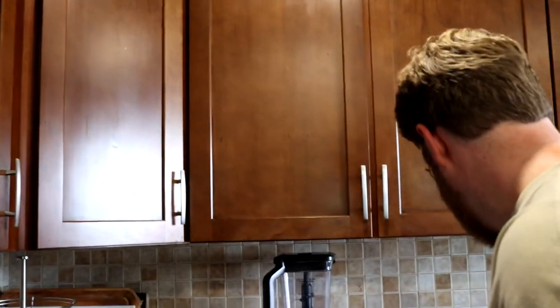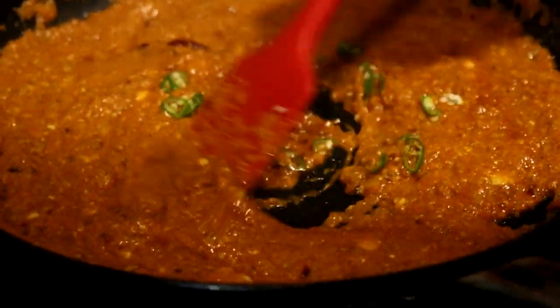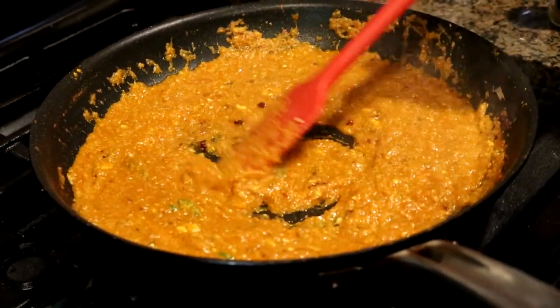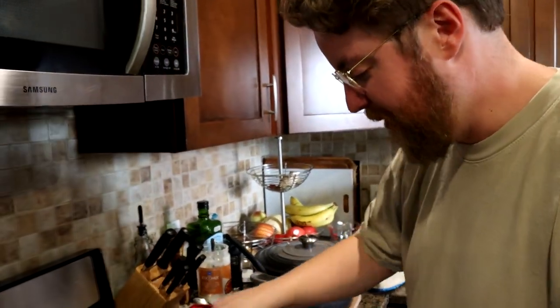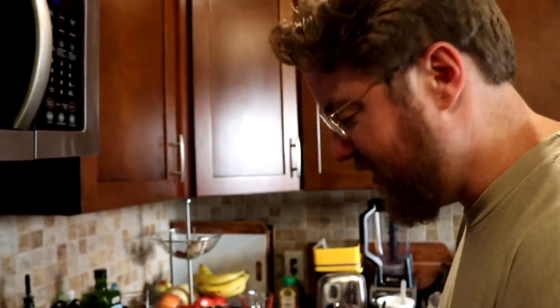Oh, I meant to add the chilies. John, you almost let me forget. Definitely should have had those cooking in there longer, but that's okay. Now they'll just be like a fresh chili garnish. Oh yeah, the curry powder is what we needed. I definitely think it needs more cumin too, but I'm out now, so.